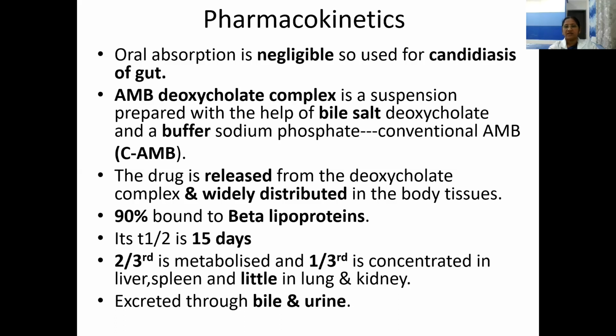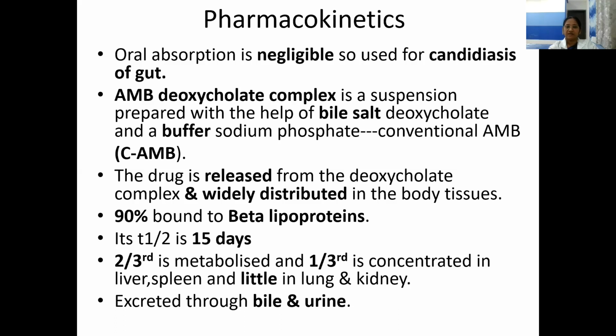The drug is released from the deoxycholate complex and widely distributed in the body. Before entering into the body tissues, it has to be released from the deoxycholate. Deoxycholate is a bile salt. So the drug has to be released from the deoxycholate and then it will enter into the tissues. So it is widely distributed in the body tissues.